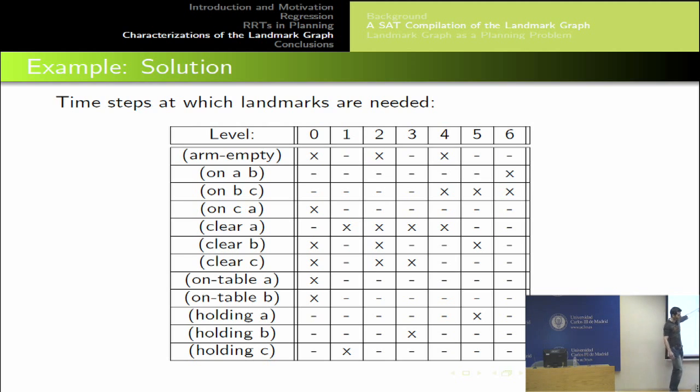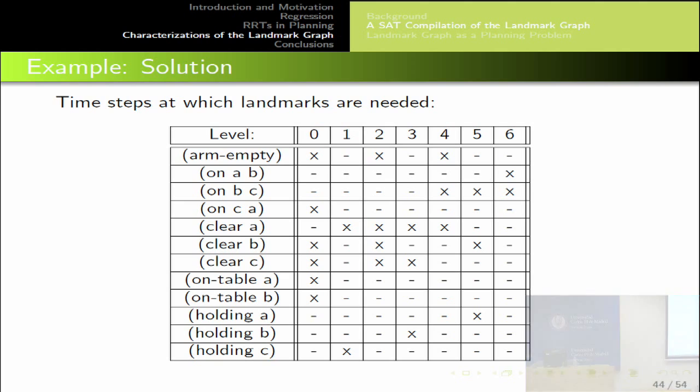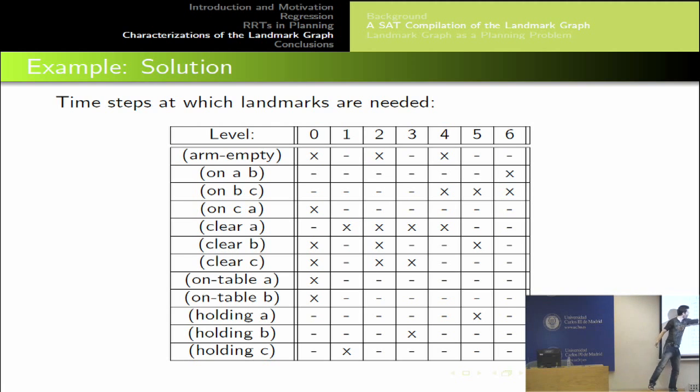These are the goals of the problem, and in this case, we are seeing that those must be true at the end, and this one must be kept from this time step on, right? So this is one of the most important things. First get this one, then get the other one. And now we have the rest of the landmarks, which actually tell us which one we should achieve next, right? If we try, for example, to get clear A at the first step, the only action that performs that is unstacking C from A, right?